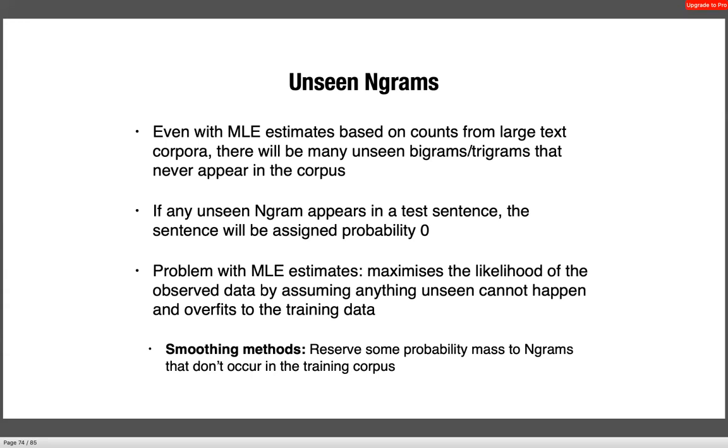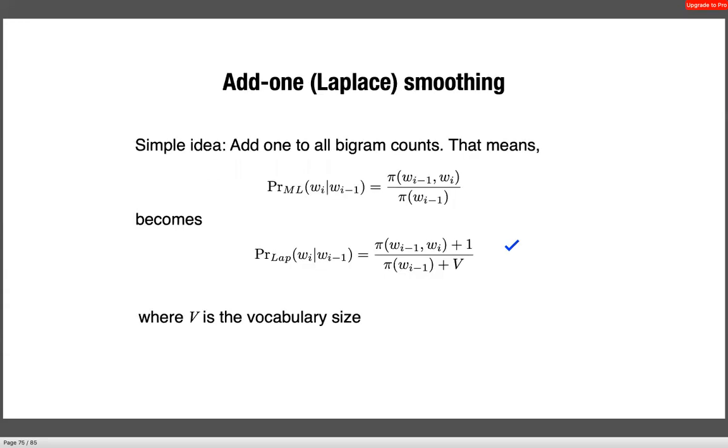Then the way in which you can implement these smoothing techniques, there are a variety of them. So we'll first start with the simplest of smoothing techniques, which is the add-one smoothing technique or the Laplace smoothing technique. And the idea is just the following, which is that you add 1 to all bigram counts. So what would this mean? Earlier, you had your bigram probability as follows; now with Laplace smoothing, you add 1 to all bigram counts, which means, of course, you need to add V to the denominator, where V is the complete vocabulary size.